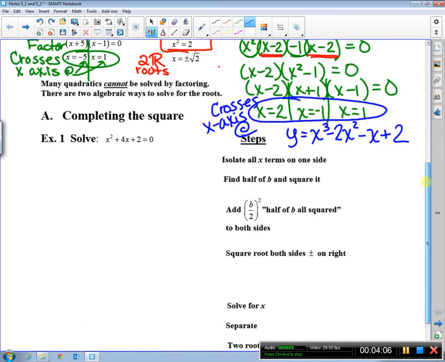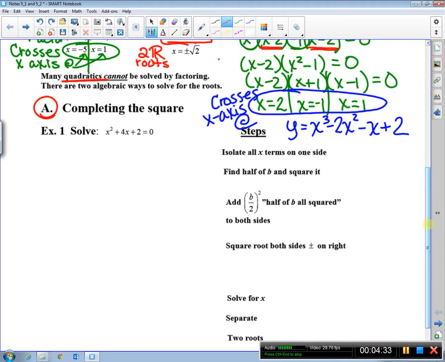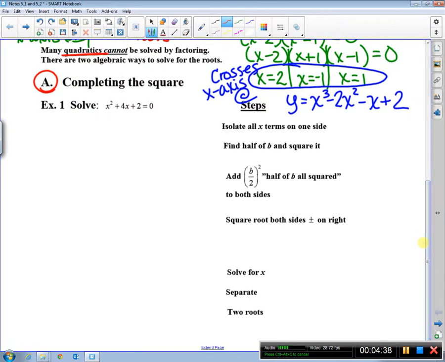Now, algebraically, sometimes you can't factor. Sometimes you don't have an example like number 2 where you can just bring the constant term over. So in solving quadratics, which is what Chapter 5 is about, we're going to use 2 different methods if they can't be factored. The first is completing the square. Now, we did this with circles in Chapter 4, so this is a little bit of review. And the steps aren't perfect, so pay attention. I'm going to change or add to these just a little bit.